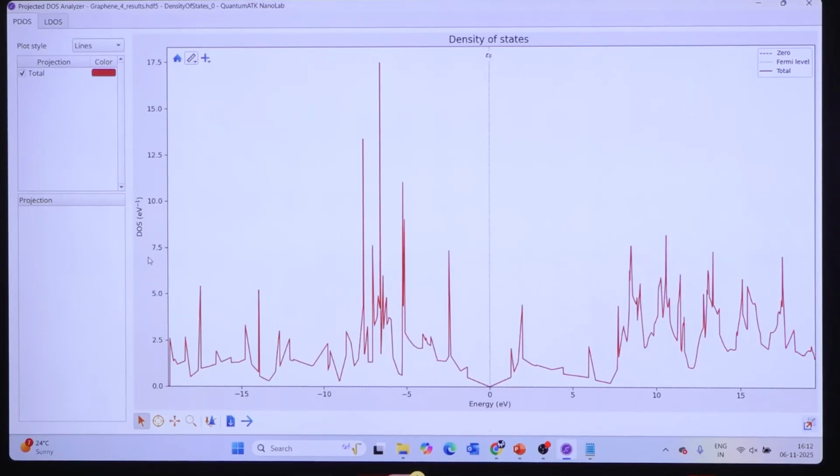We can also go with the projected density of the state, where we can select the same orbitals and also the spin up and the spin down. So this is the density of the state output file.